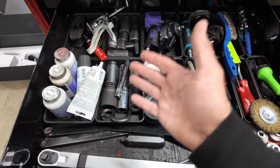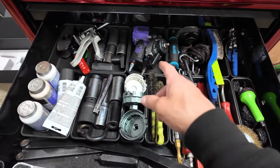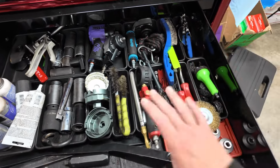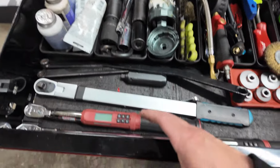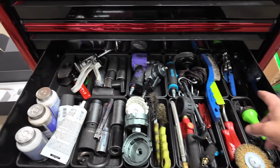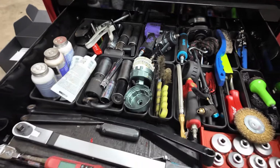Last but not least, this is kind of like my, I don't want to call it a catch-all, because a lot of this is my brake stuff when I'm doing brake jobs, my larger sockets here. I've got my smaller stubby half inches, rope ratchets, a lot of brake stuff, carbide scrapers, torque wrenches here, oil filter sockets, so on and so forth. But these trays here are made by Onreva. You can buy them on Amazon.